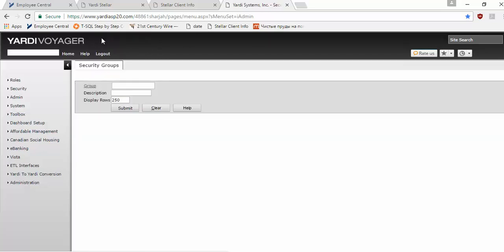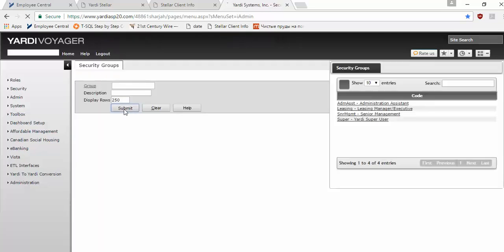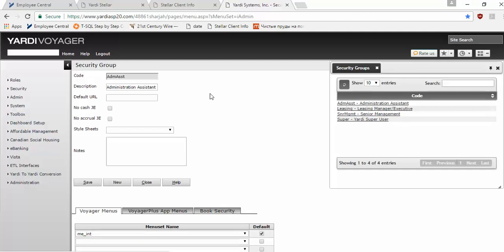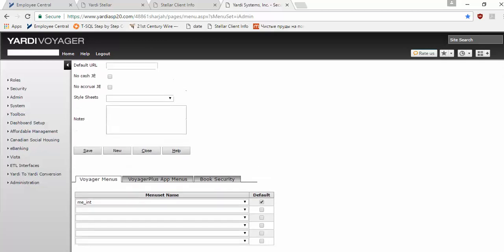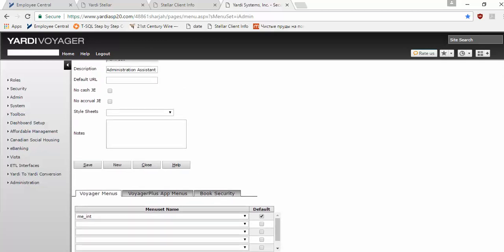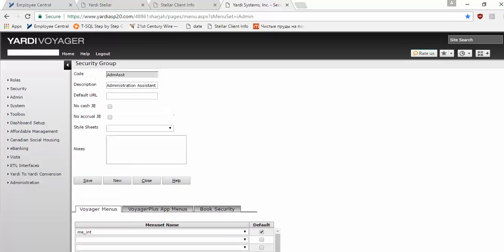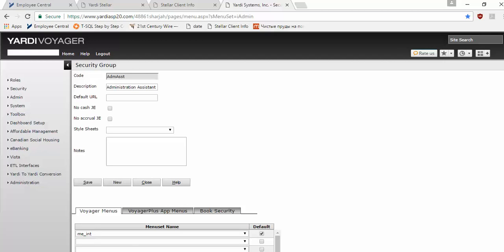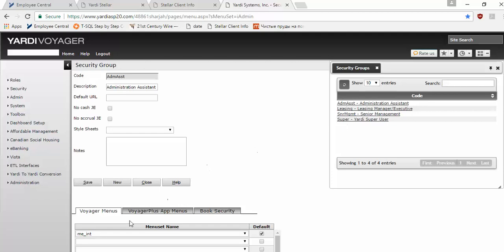If we click on review groups, and currently this is only a test, you just specify a group and the menu that that particular user group has access to. We'll configure all the menus for you because they are also driven by licensees. The majority of leasing people and accountants will have this ME_int.